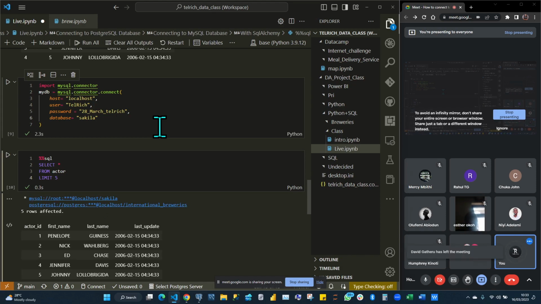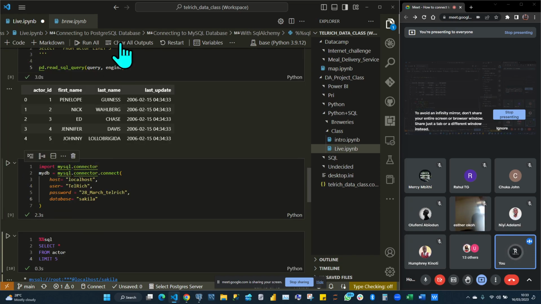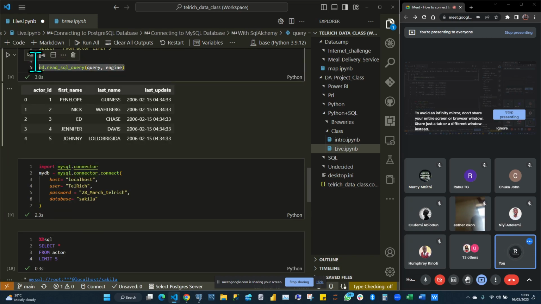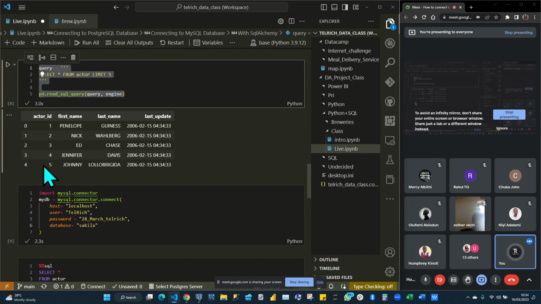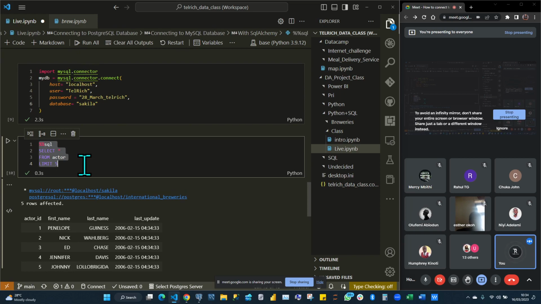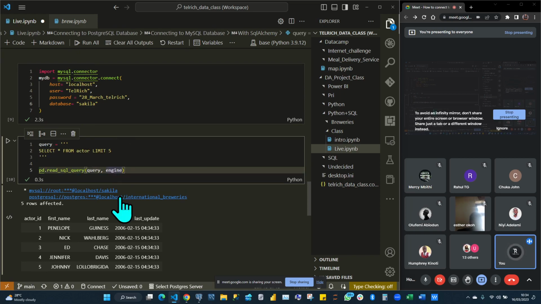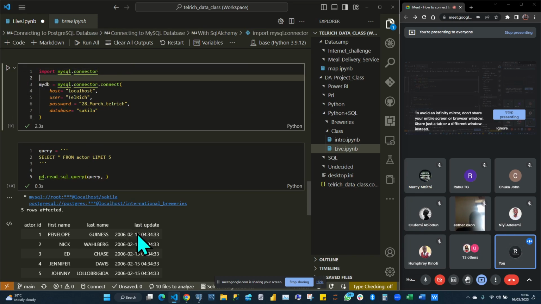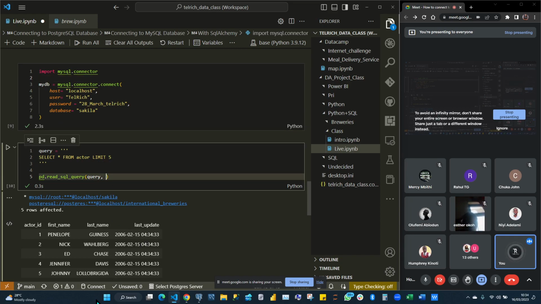This is still working with the previous one, but I know very well that you can't use SQL magic if you are using this way of connecting. It won't work. But then if you are using this connection string, you can also read it with pandas. But now your connector is not the engine, but rather my DB. So it works too.